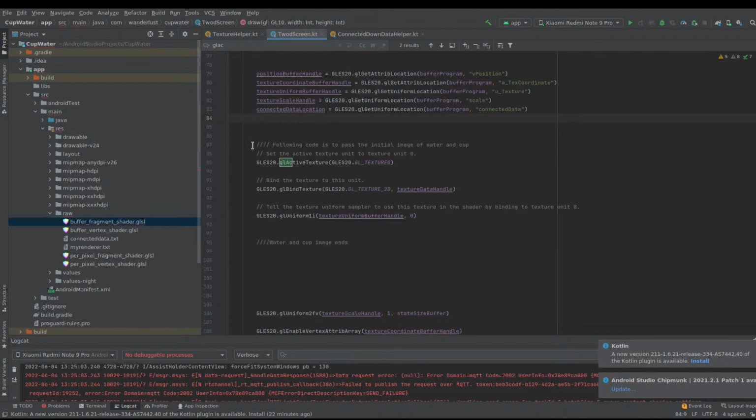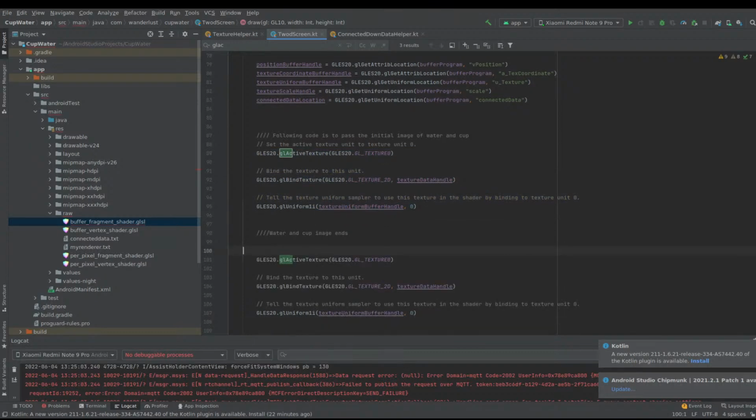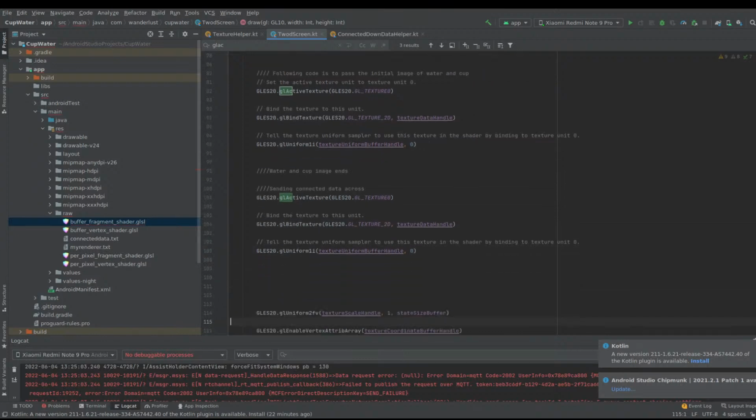Now we have to do the same things that we did for these steps, but sending data across. Okay.